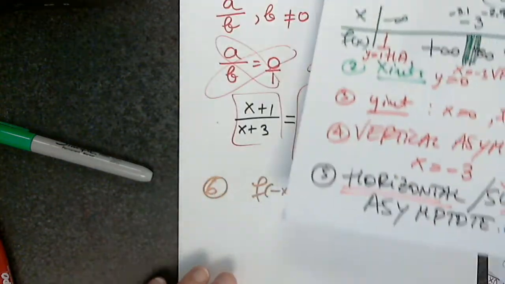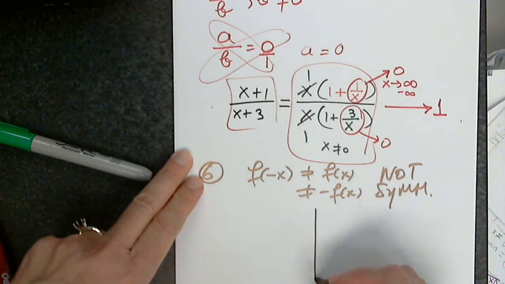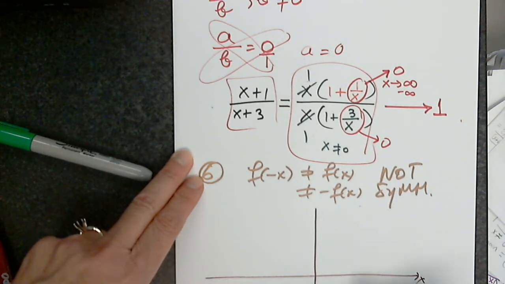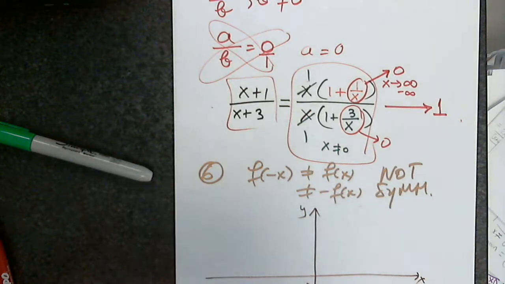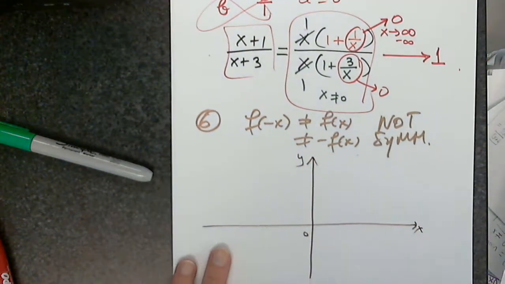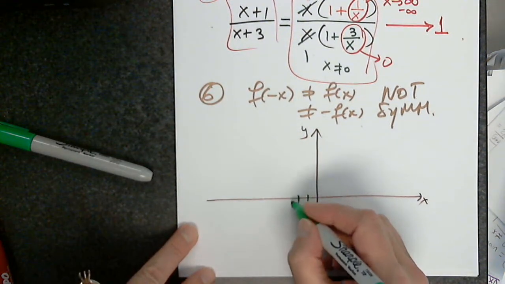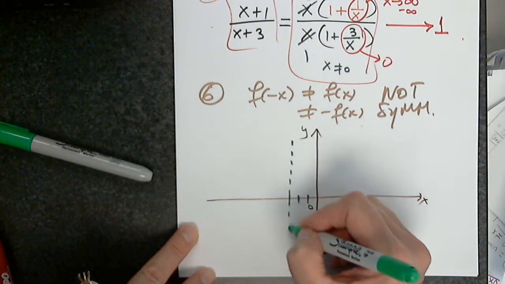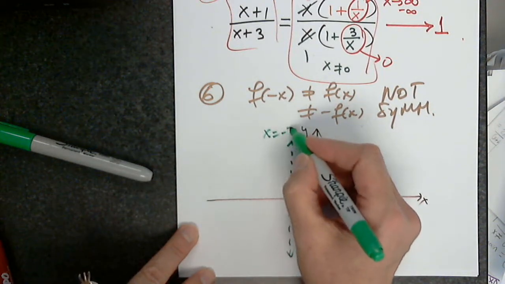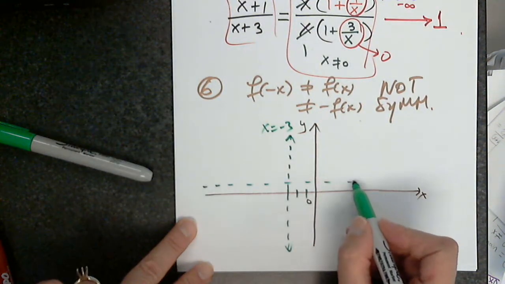Every time I graph a function with asymptotes, it is a must that I start by graphing the asymptotes. Ready? How many asymptotes does this function have? 2. It has a vertical asymptote. They are not part of the graph, meaning I have to graph them as dashed lines. So at negative 3, you said, this is the vertical asymptote, negative 3. Then I have a horizontal asymptote at 1.